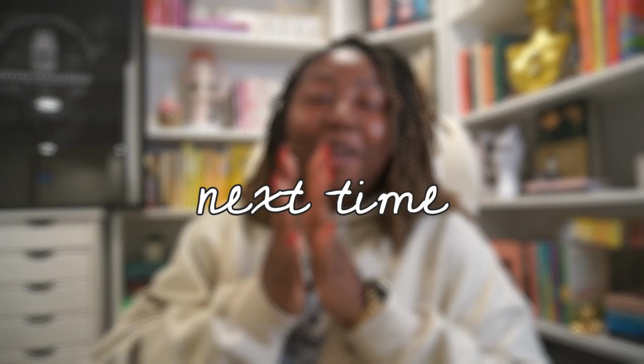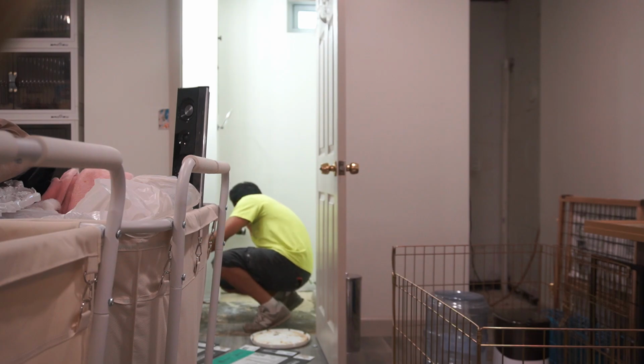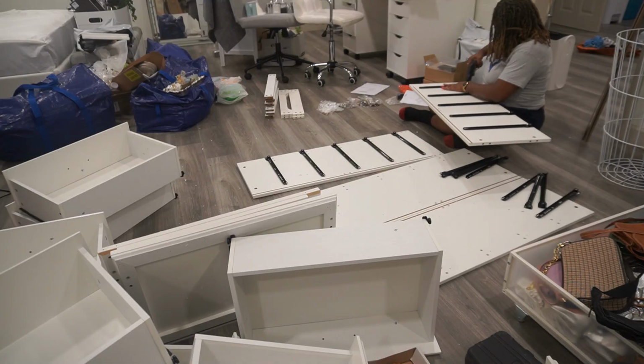It's happening. We are so close. The contractors are finally coming back after being gone for like 3 or 4 weeks. It is October 31st. I'm laughing because I think I'm losing my mind. I want to show you guys what my house looks like now, because this is insane. It almost looks worse now than it did when we first started. I don't know how that's possible, but here we go.